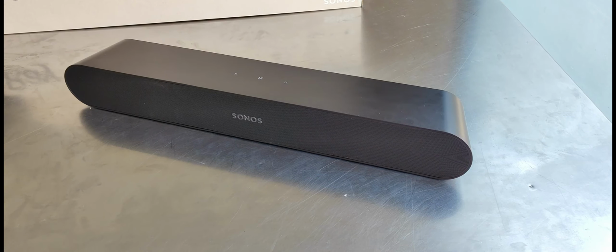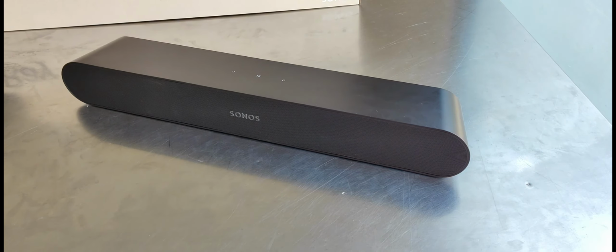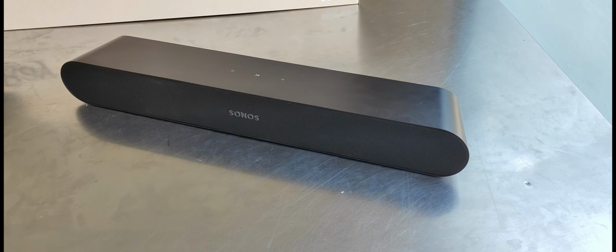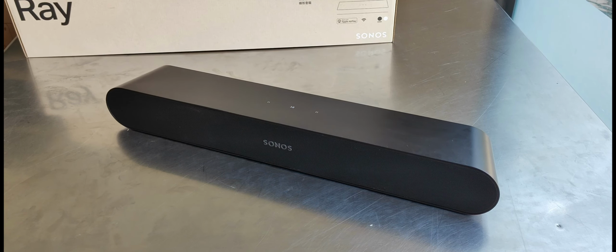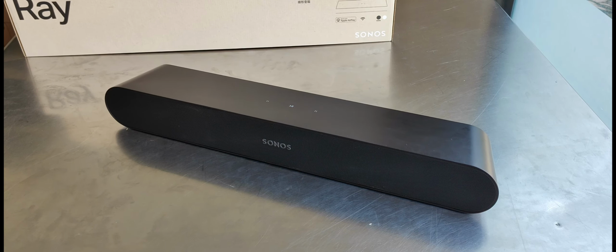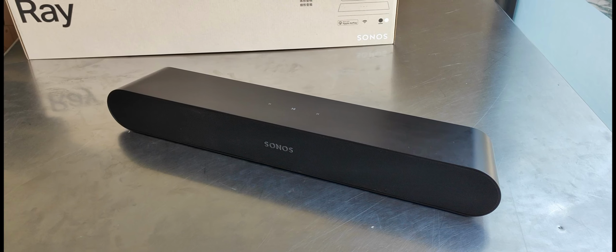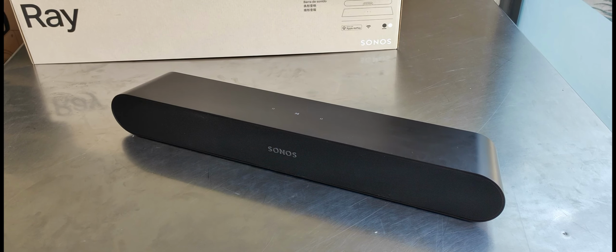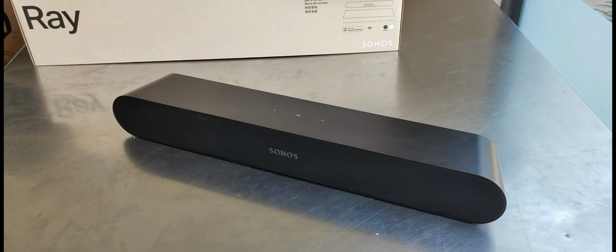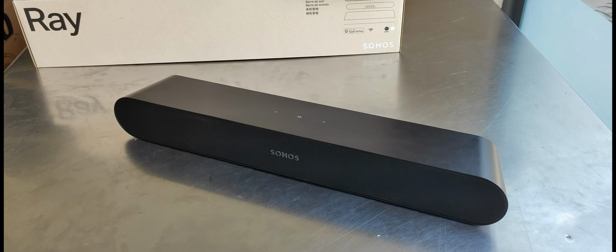So here is the soundbar with the grill. You see the cover. The grill is plastic, it's not metallic. Acoustically, because we have tested the soundbar, it has a nice sound, it plays bigger than its size, it has details, it has a wide spectrum of coverage, and the voices are very clear, and you cannot imagine how good it plays for this kind of money.